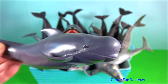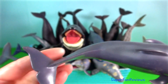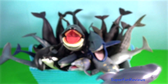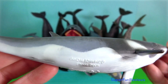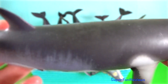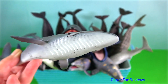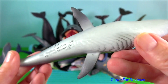Pilot whale. They are among the largest of the oceanic dolphins, exceeded in size only by the orca. Notice the anchor-shaped patch under the chin. Minke whale. They are the second smallest baleen whale — only the pygmy right whale is smaller. Sei whale. They are the third largest rorqual after the blue whale and the fin whale.